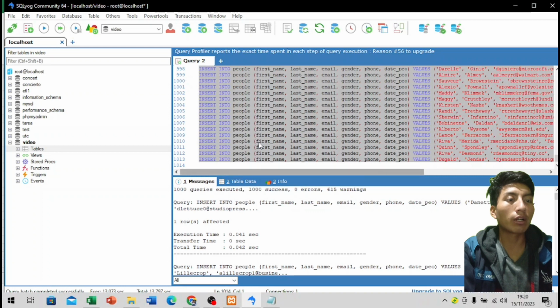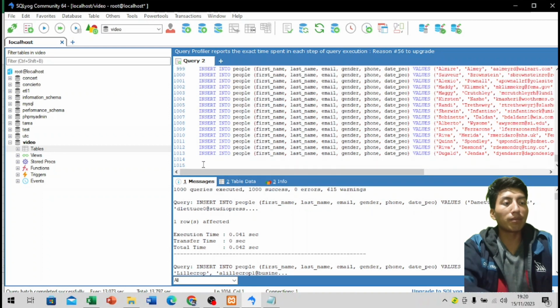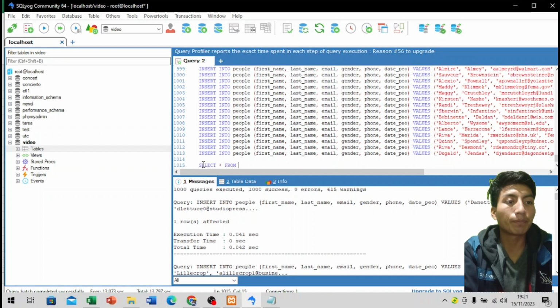We select and run, and we see the data that we had in your Excel has already been inserted.